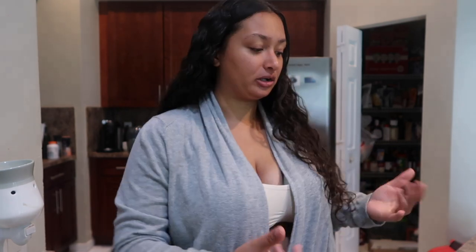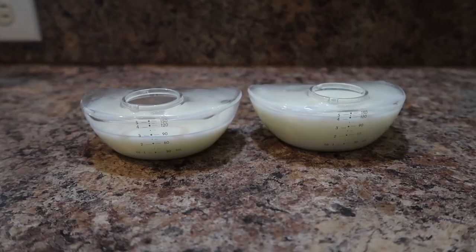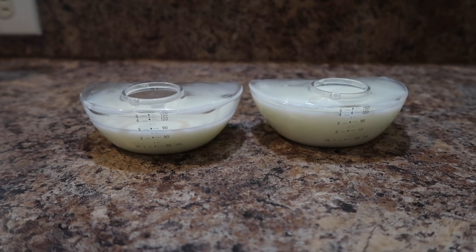And then another thing is I really like how it's silicone because it's so comfortable. Like right now, it's really comfortable. It's not bothering me at all. I could go ahead and do whatever I need to do. So I'm gonna see how much milk I get. But so far, I really am loving these and they are super comfortable. I just got done pumping and I'm seriously so impressed right now.